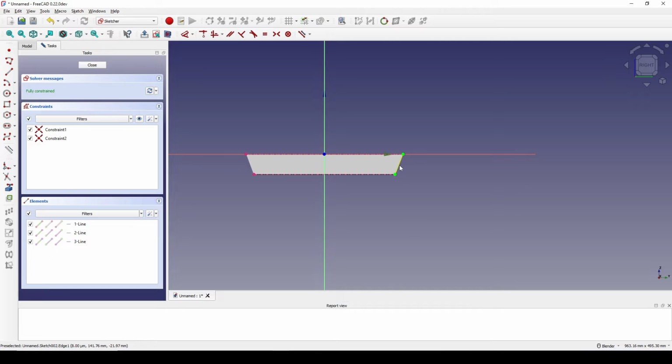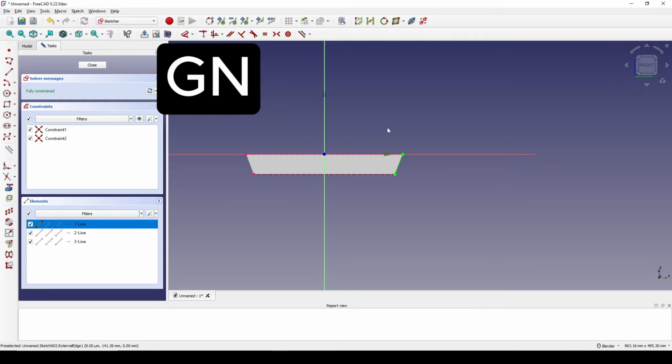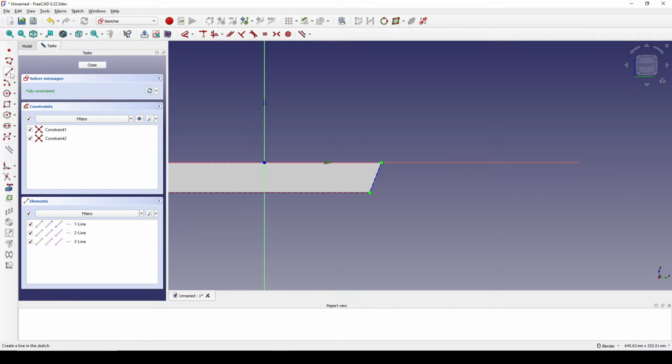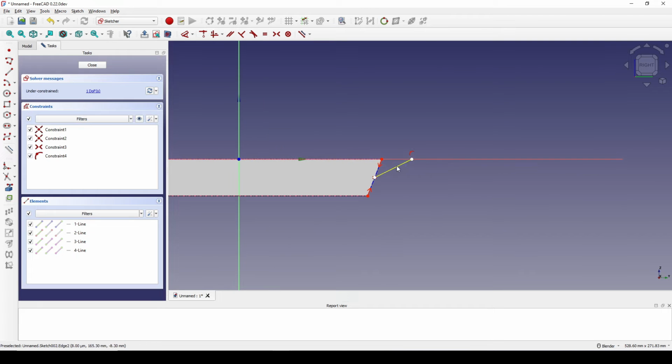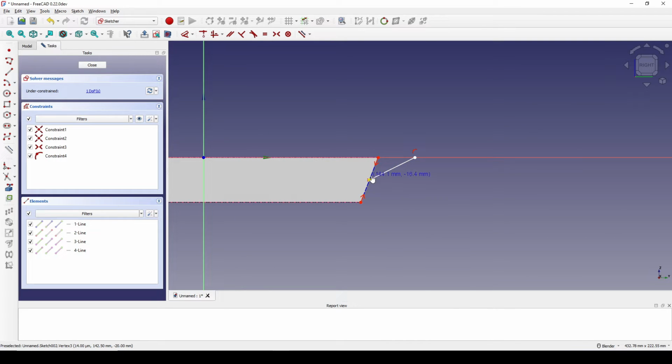I select this line and I hit G and N to turn that into the construction geometry. Now I create another line in the center and put another point on this red line. Now you can say this point is now in the center of this line.